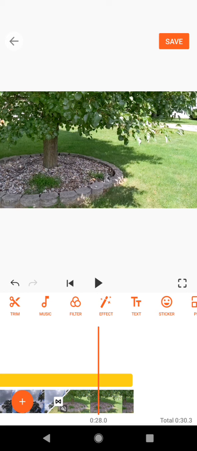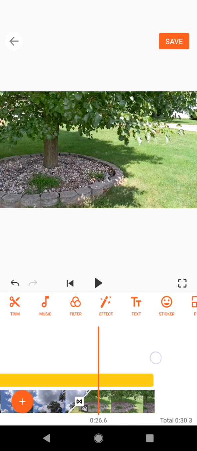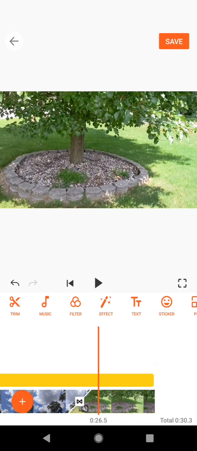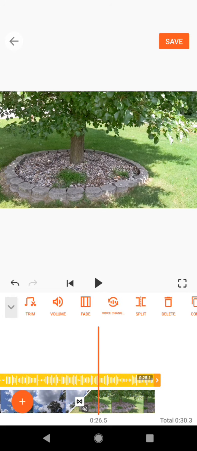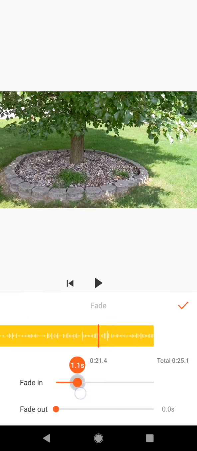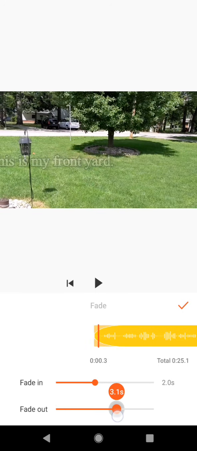Now, I haven't gone in and listened and viewed all this. I'm just going to take a wild stab at it to save a little bit of time. We're going to do exactly the same thing that we did to the previous song and fade it in and out, both: the in for 2 seconds and the out for, let's do 3 again. So we're just going to match it.